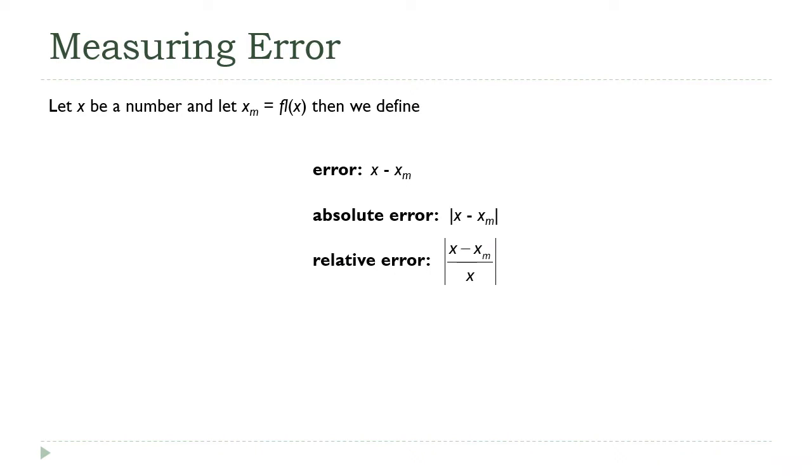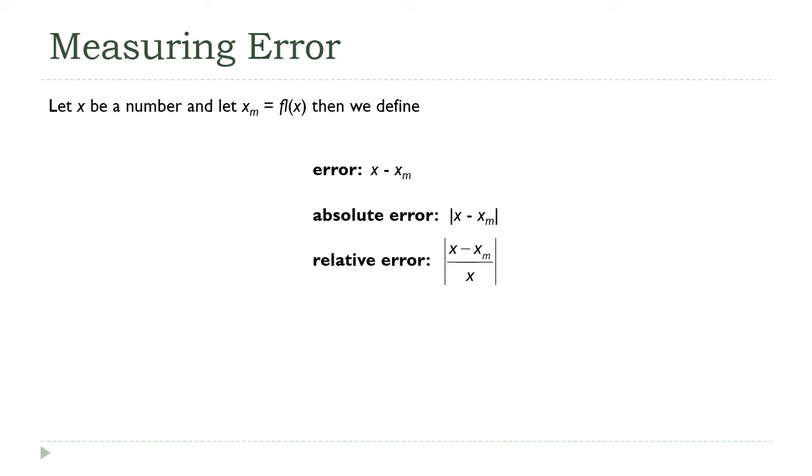So before we go any further with our discussion of the consequences of the approximation methods we've been talking about, we need a way to measure the error in our results. If you've taken a science class at any point, these formulas are probably familiar, because they're the exact same ones you use in science classes. We're going to define the error to be just the difference: the exact value minus the approximation. The absolute error is the absolute value of that, so it's just the magnitude of the error. And to get the relative error, we'll take the absolute error and divide it by the exact value.